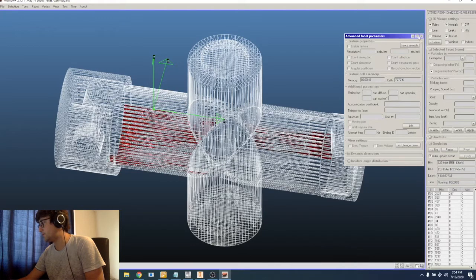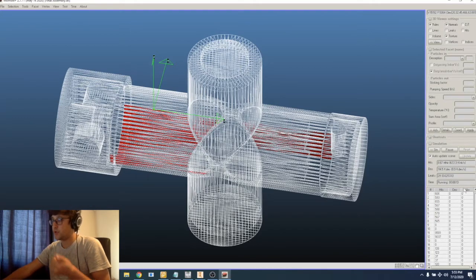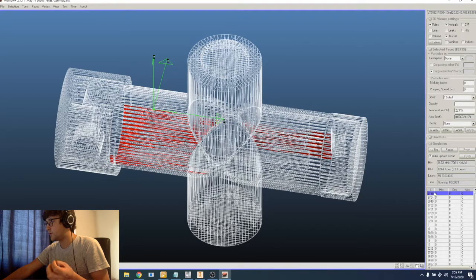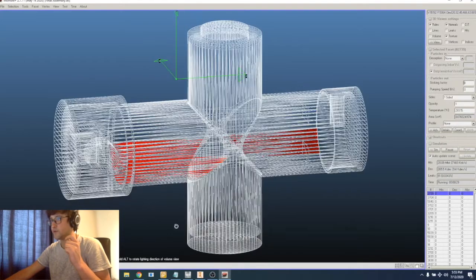So each vertex has the amount of times it's been hit by a particle, the amount of times something's desorbed, the amount of times something has absorbed. If you don't assign any sticking factor, you're going to get no absorption. If you don't assign any outgassing rate, you're going to get no desorption. And then you can kind of sort those. So we do have some leaks, that's fine. That's just a very small amount somewhere where my geometry is not totally perfect. But again, this is just a simplified version of our vacuum chamber.